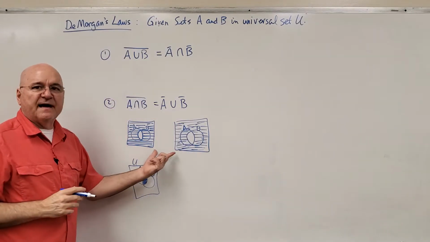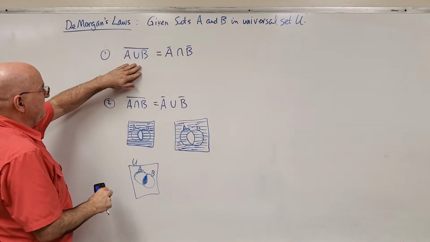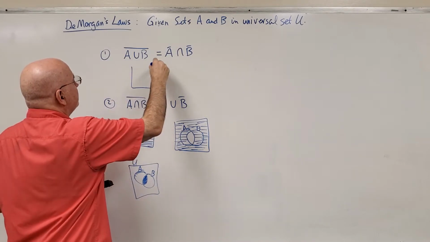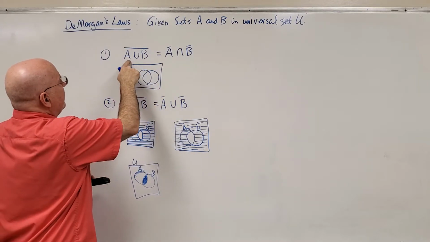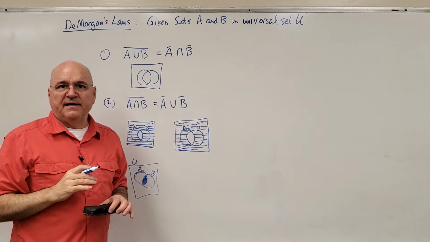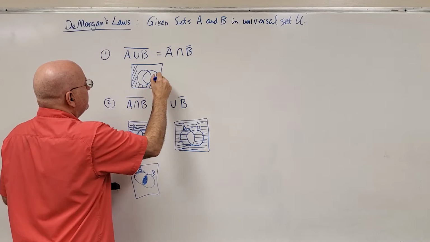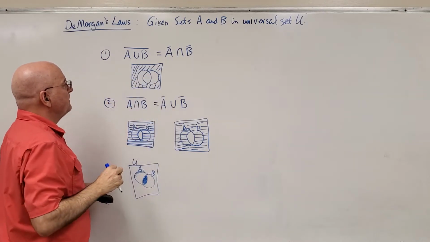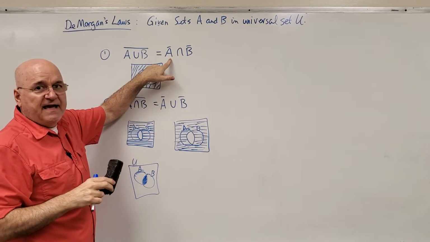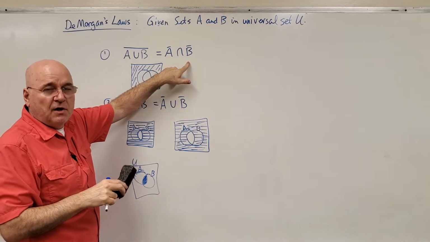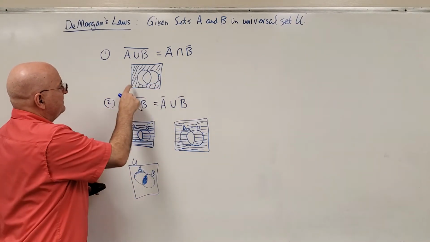So notice, using Venn diagrams, we've shown that this is equal to that. And you could do similarly with this. And I think I should have done that one, it looks easier. In both cases, A union B is shading in the entire figure 8. The complement of that is everything outside of the figure 8. And you can see the region we shaded is explicitly defined by you're in the complement of A, and you're in the complement of B. It means you're not in A and you're not in B. That's exactly this region.